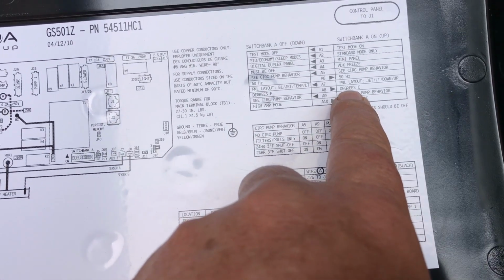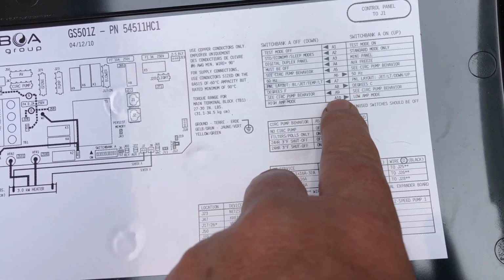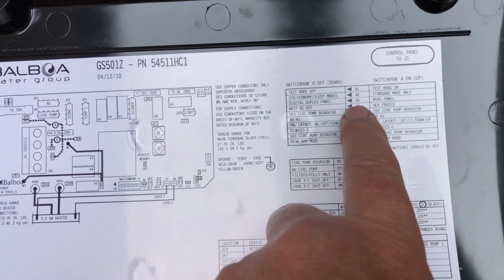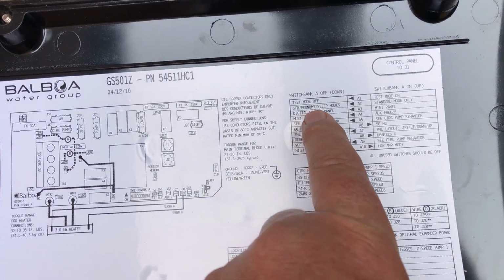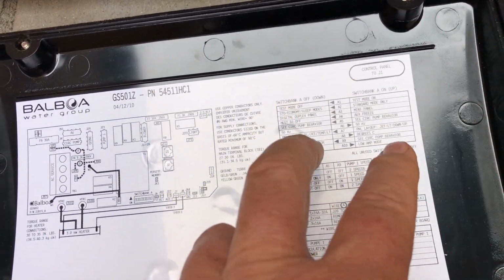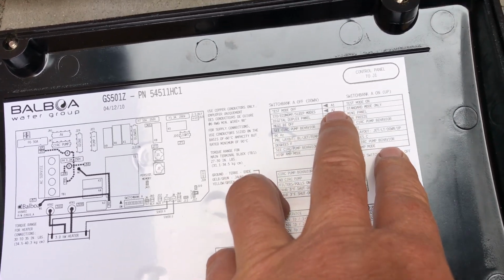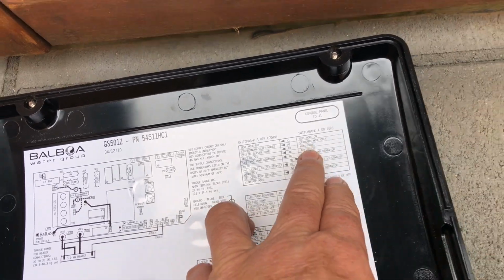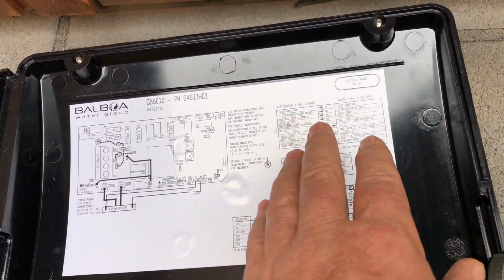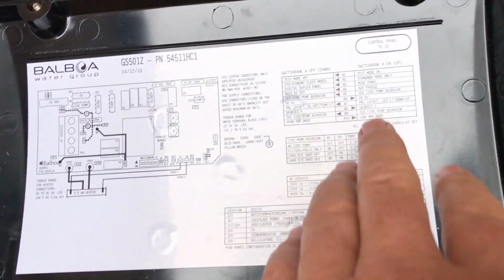If your spa's reading in Fahrenheit or Celsius, you want to change that, you can switch that switch there, A8, and it'll change it. High amp, low amp, I explained. And again, the spa actually has standard, economy, and sleep mode. So you can flick between the two right-hand buttons to switch between the modes. If you don't want it to do that, you can flick the A2 across and you'll have standard mode only. So if people are playing with it and it's being a problem getting switched to sleep mode, you want it just to be in standard mode, you can flick it so that it does that.